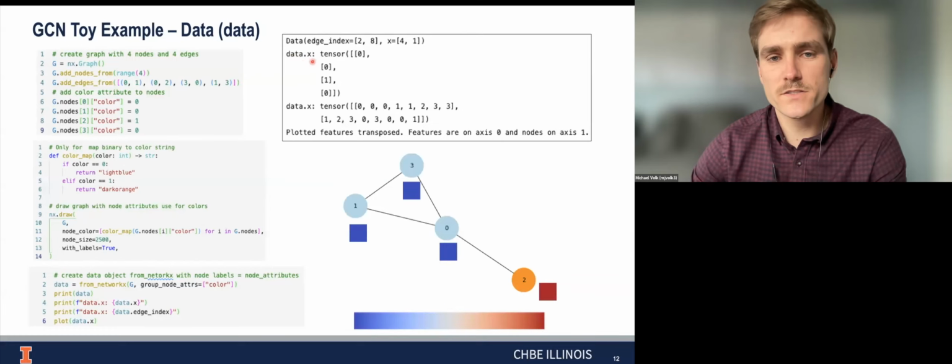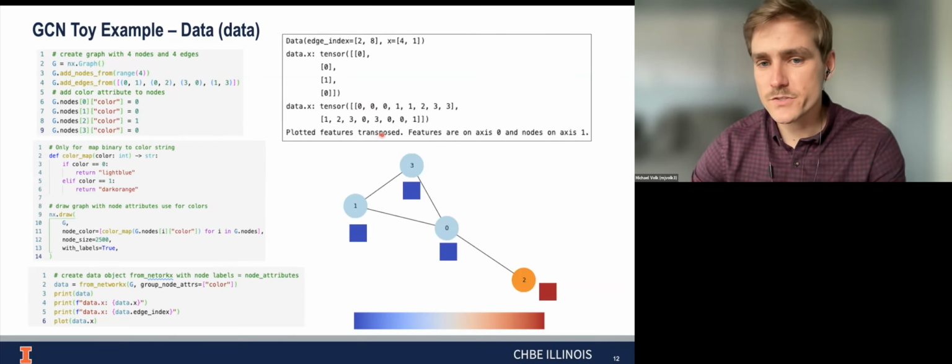So this is data.x, and it looks exactly like the original attributes that we assigned. And then I print the edge index. This should say data.edge_index. Down here, you'll see I didn't put edge index there. So this is data edge index size 8, and you can just see it's describing the connectivity 0 to 1. Say there's 2 to 0. That will be a good one to look at. So there's 2 to 0, and also 0 to 2, but 2 doesn't show up anywhere else. Okay, and then I plotted the features.